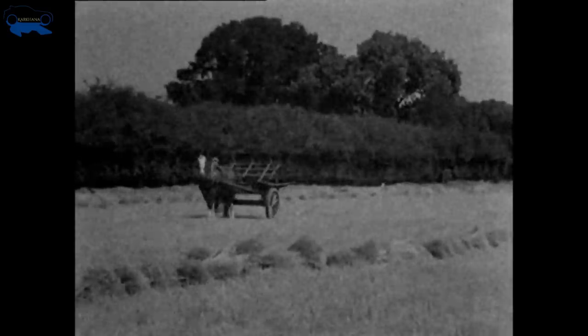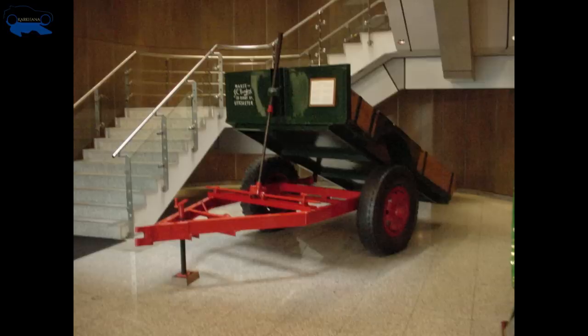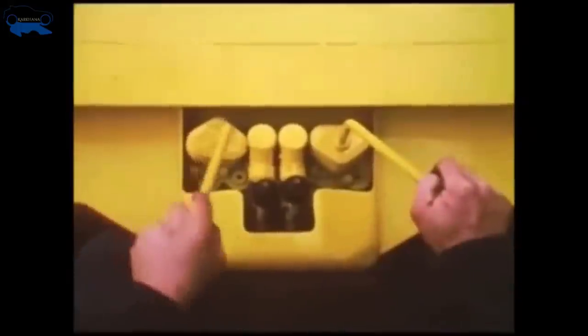In 1944, he returned home and worked at a couple of places before working at his family firm, from where he was removed by his uncle who stated, 'For Joseph, there is little future ahead of him.' In 1945, Joseph bought a welding set and a small garage in Uttoxeter to build a farm trailer using scrap steel and war jeep axles, and sold it for 40 pounds. He also made a cart which was sold separately for an additional 45 pounds. Coincidentally, he opened his business on the same day his son Anthony was born. This was the start of JCB as we know today — JCB being the initials of his name, Joseph Cyril Bamford.